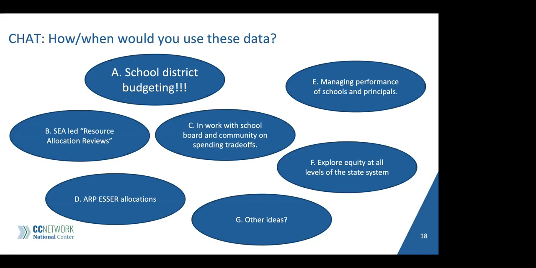We also saw districts having a lot more conversations with principals about how to use the money. And we think that's where the change can really start to take place as well. How are they actually using the resources they have? We saw some folks discussing changing allocations, sure. Although there is a lag in the data, and so another thing people did was they looked at what is our ESSER allocation plan? How is this going to look now? So that was another common action.